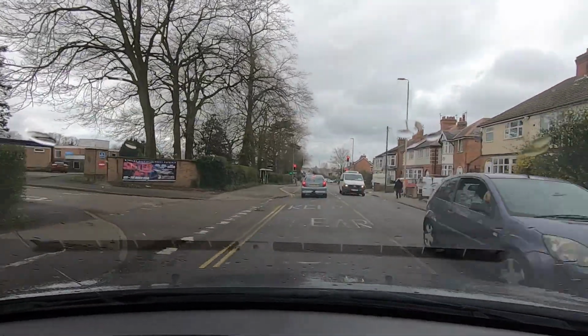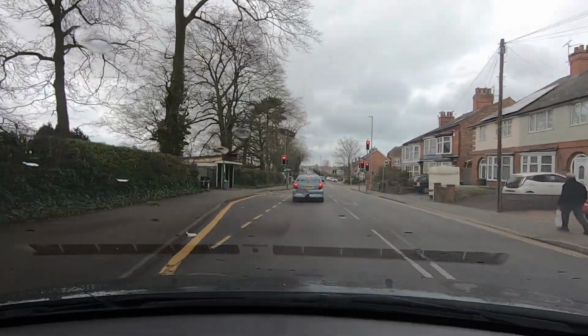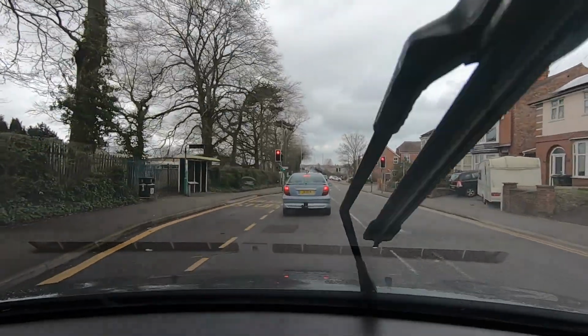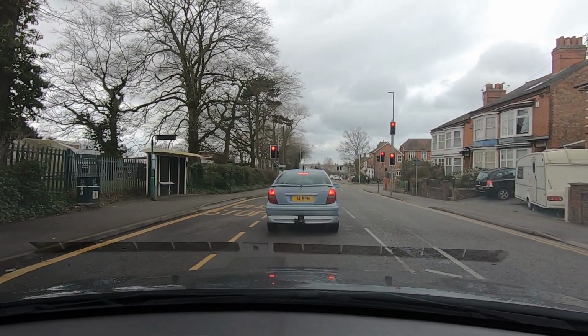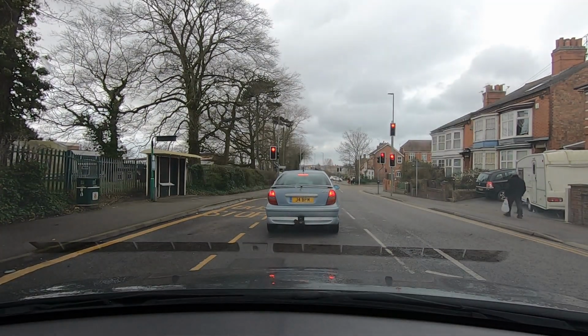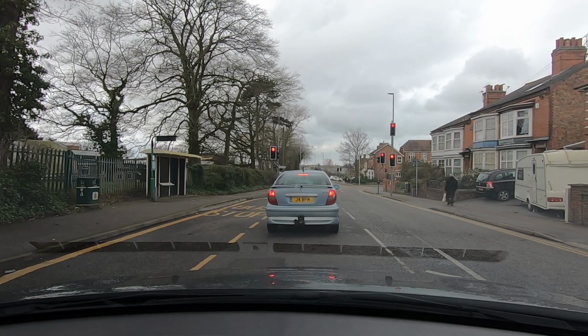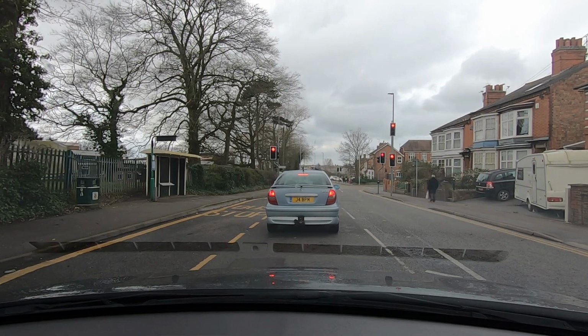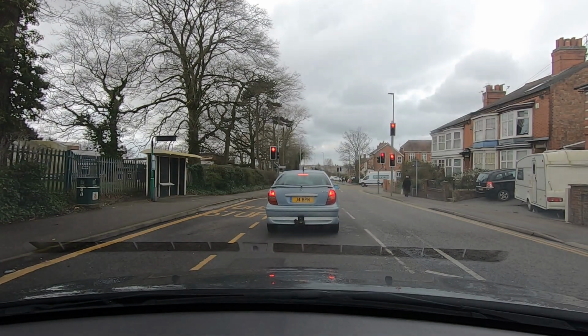The lights are on red. It says keep clear. We can get over the keep clear sign though, so that's fine. And we're going to stop so we can still see the tyres of the Citroen C5 in front of us. Looks like that was just a short, sharp shower, and it looks like, oh, has it stopped raining? I don't know. Let's have another look. Right, it's only spotting now.